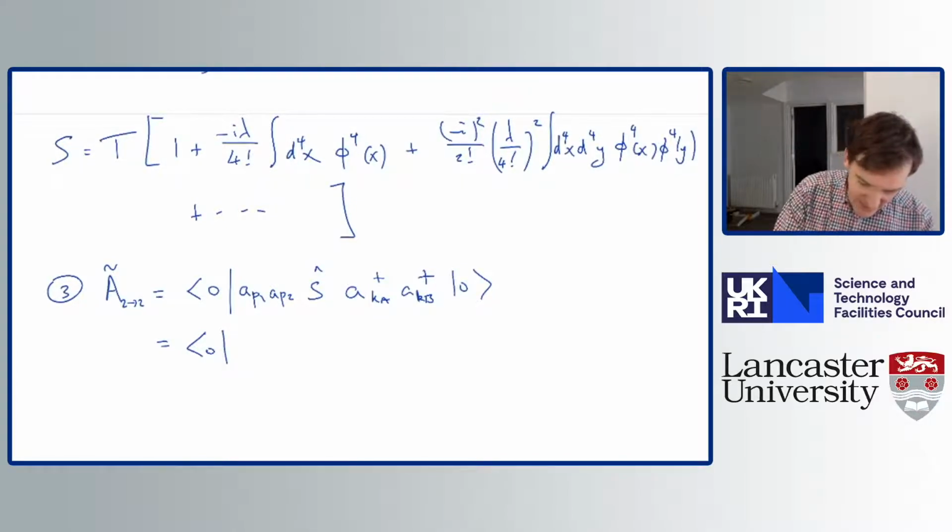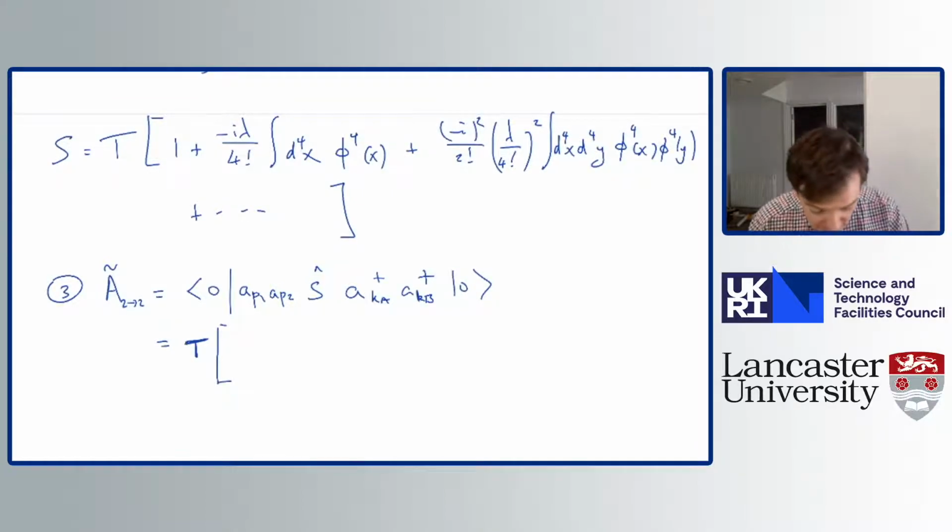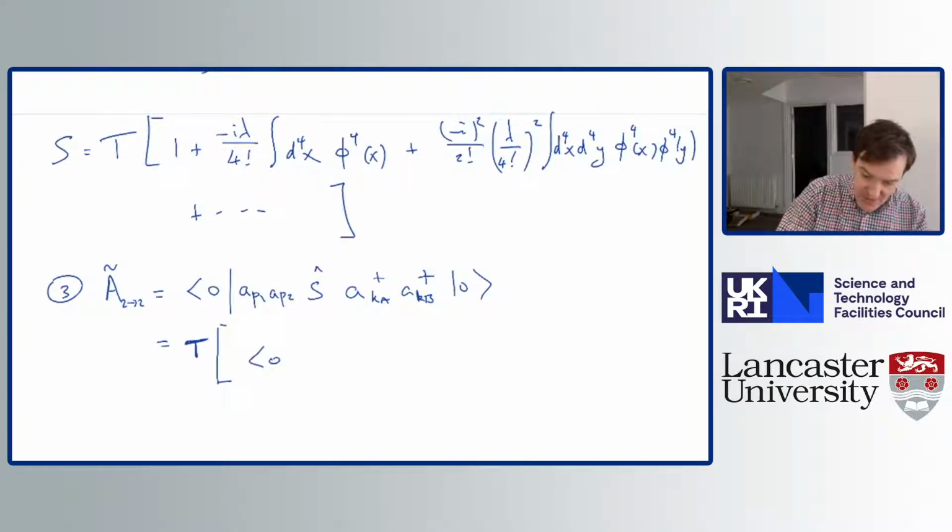Relatively straightforward. One thing to be careful with, we're going to have this T operator, which time orders everything. Remember, this moves later things to the left. So it'll put all of my things which happen later over to this side of the expression. In principle I could write T in here with a lot of terms, but I can just pull it out to the front because this does happen later on. This is what happens at the very end of my expression. So I'm going to pull the T all the way out to the front, but it's going to sit outside a large square bracket. And then it's just a case of plugging in the expansion for S in the square brackets.